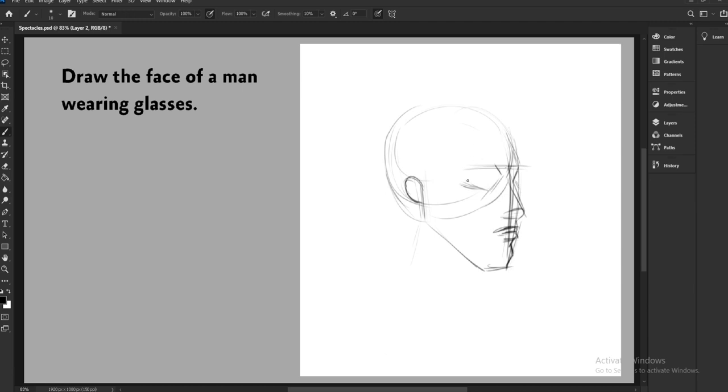All right, so after this we will add the glasses here because this is the place where the glasses come. So let's first think of it as a rectangle. So suppose this is the rectangle which is at this angle. Okay, and after that we are going to break it like this way.